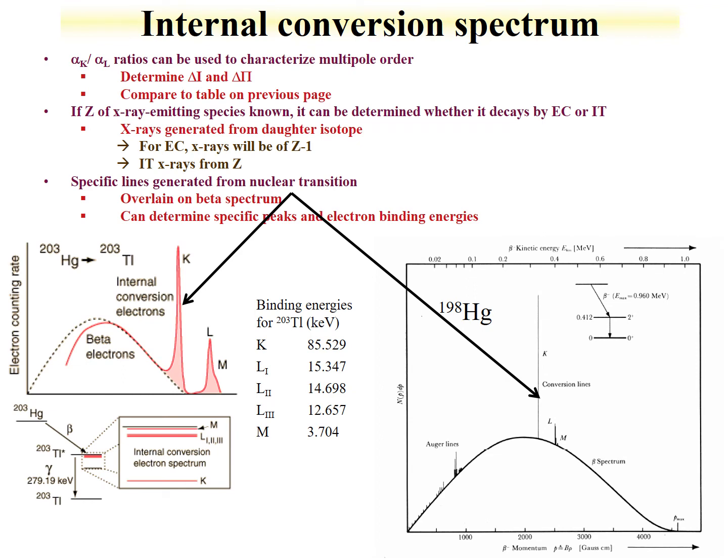Now these internal conversion electrons can show up on beta spectra. And here's an example of two peaks for Mercury 198 and Mercury 203, where we'll have beta electrons, and then on top of those spectra we'll see the internal conversion electrons, and we see the K, the L, the M. From this we can get the K to L ratios, and if we look back on the chart on the previous page, if we know something about the K to L ratio, we can figure out information about the multipole order. So that'll give us information on change of spin and change of parity involved in these processes.